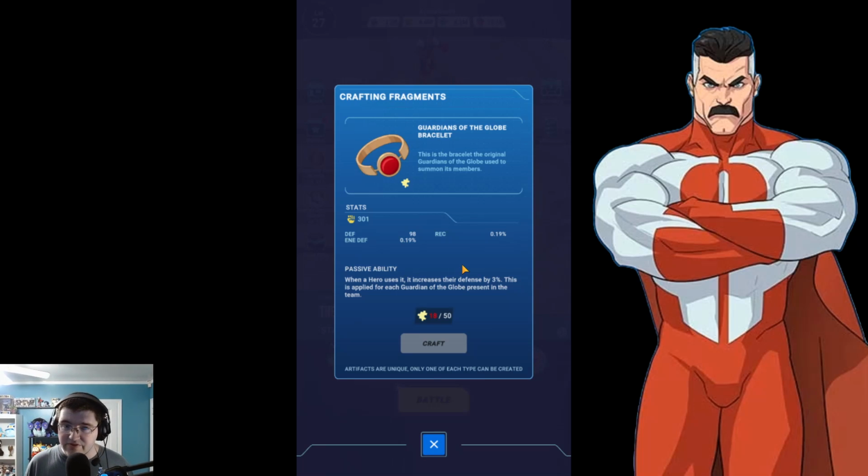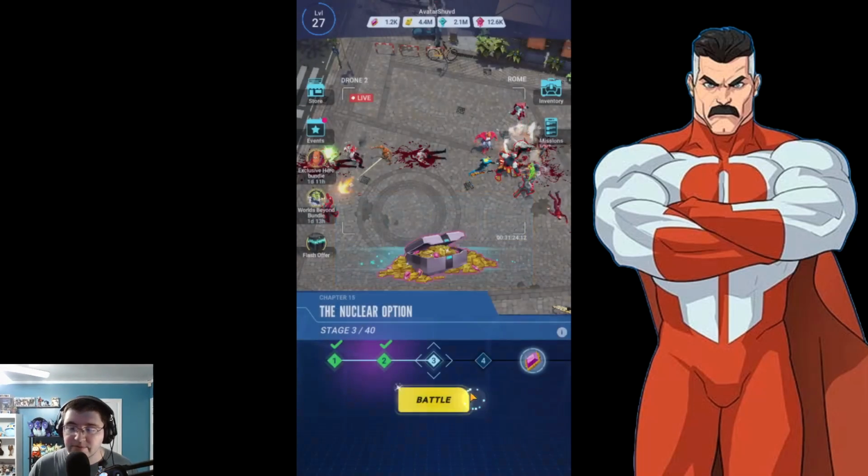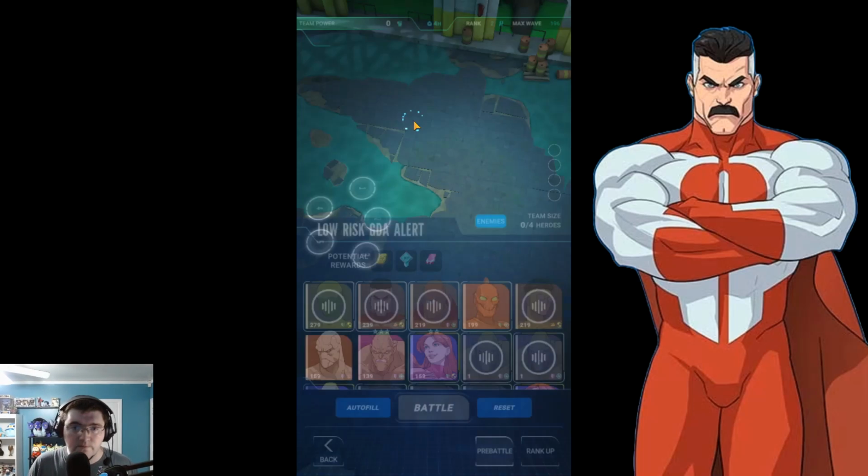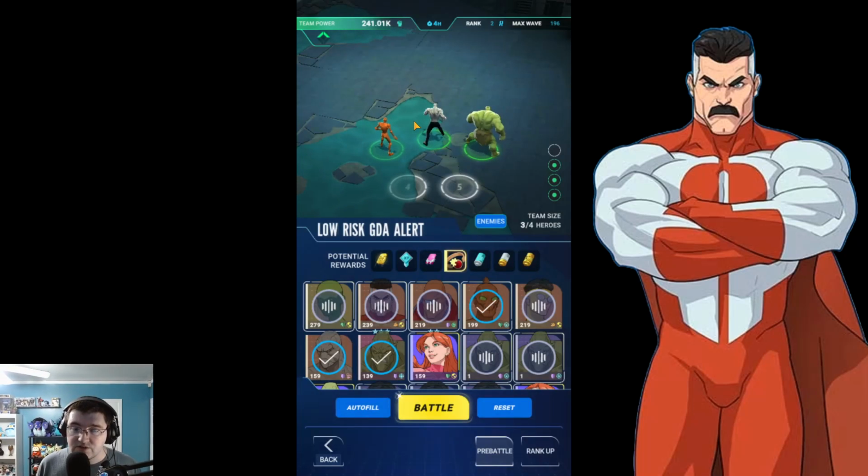I could be wrong about that, though, and unfortunately, these things are a little hard to test because, first of all, these artifacts are just tough to get, and even if I did get them, it's really hard to track stat differences, especially considering that 3% is not a massive boost, but hey, it's still a free artifact that you can effectively get if you do get enough parts from this particular GDA op. So, I mean, hey, a freebie's a freebie, you know? There's much worse things that you could get.